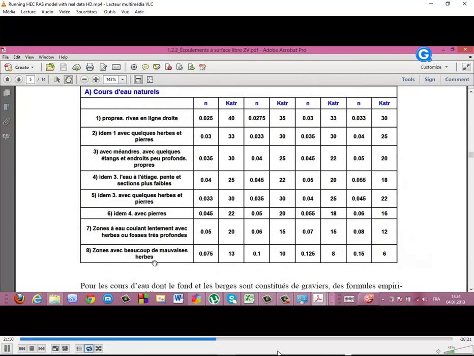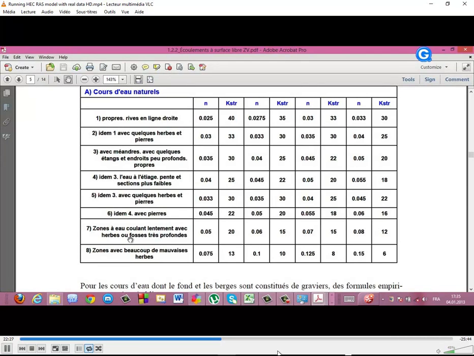For 10, that's 0.1, and it means a zone with a lot of bad herbs. The other one is a zone where the current is slow, with herbs or a very deep ditch, meaning a deeper ditch where water flows slowly over the herbs.